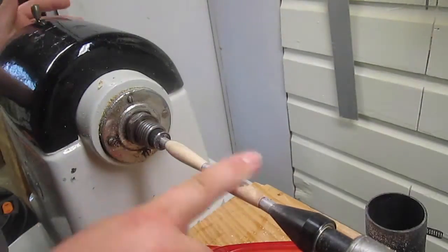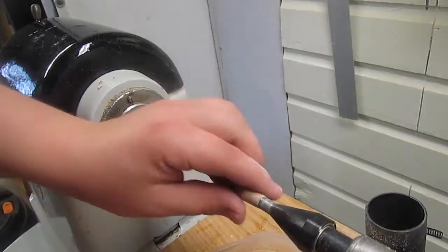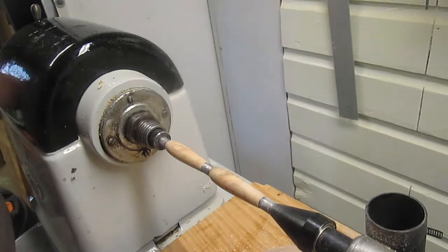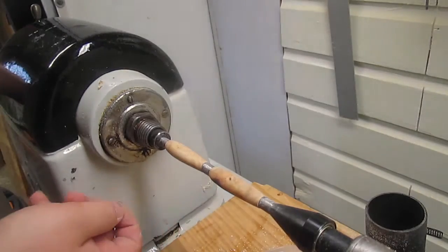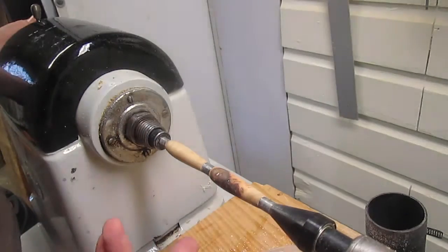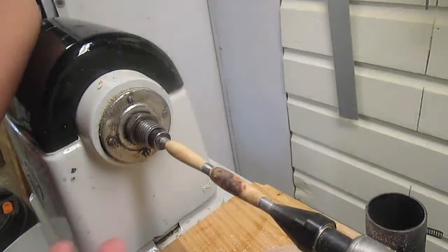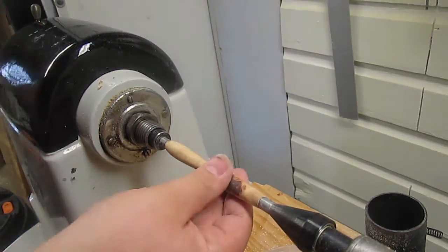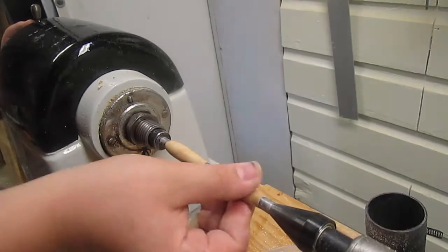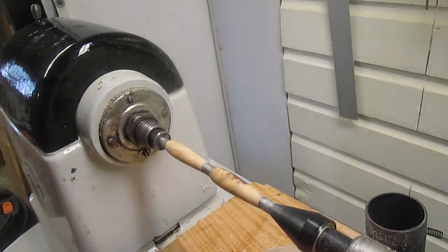Okay, now all my flat spots are out, so that's good. Now I have a nice even surface, it's very smooth. I'm gonna sand through all my micro mesh pads now. What this is gonna do is leave a smaller and smaller sand scratch with each grit. It goes through 1500 all the way up to 12,000, and I don't know how many grits there are in between. I think it's something like 10 or 12 of these. And each one is going to leave a smaller and smaller sand scratch, and on the last one, the scratch will be so small that it'll be very shiny, be very glossy, and it'll feel great. So let's go ahead and do that. I'm going to keep my speed at around 1200.